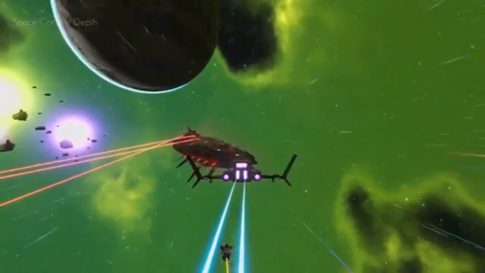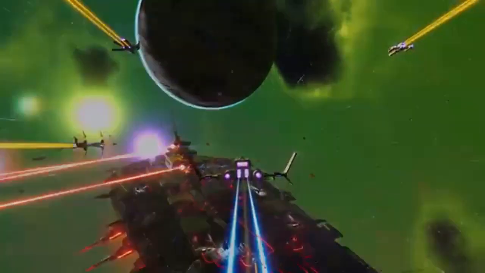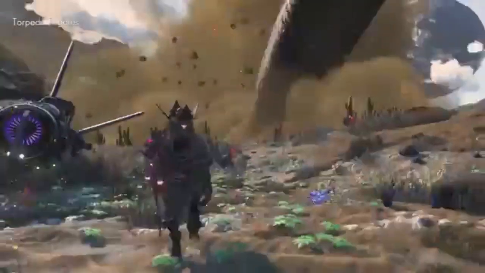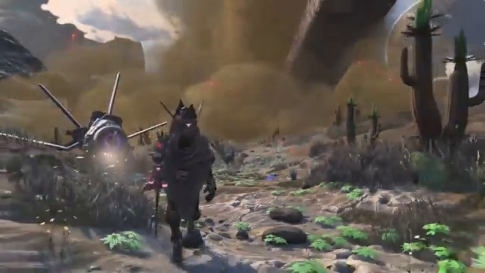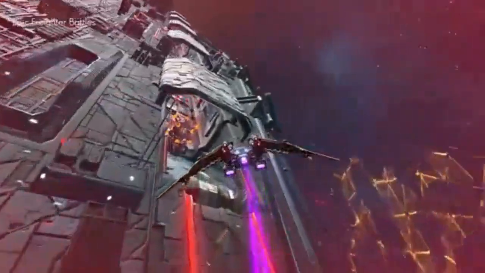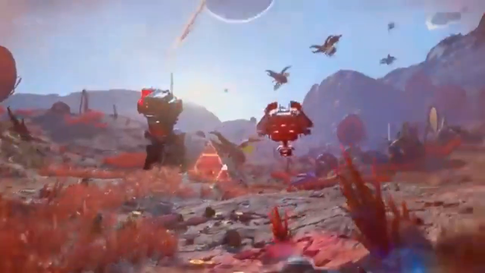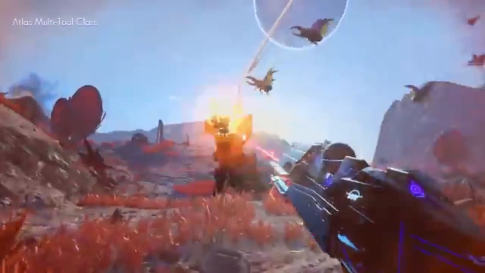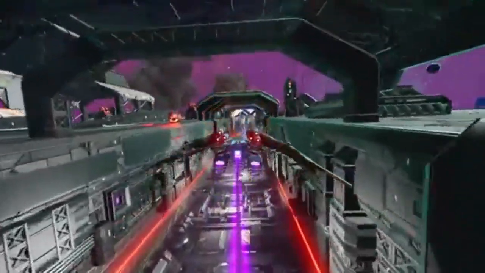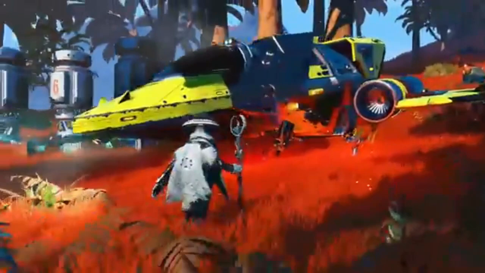Sound. The audio design in No Man's Sky contributes immensely to the immersion. The ambient sounds of distant planets, the hum of your starship's engines, and the subtle musical cues all come together to create a sense of wonder and mystery. It's clear that Hello Games has put a lot of effort into creating an audiovisual symphony that complements the exploration-focused gameplay.